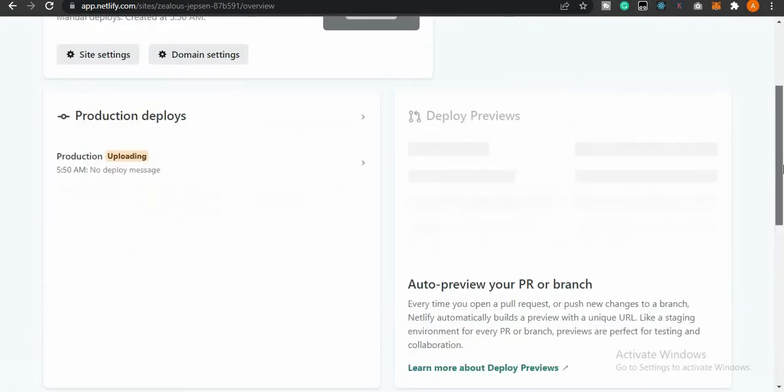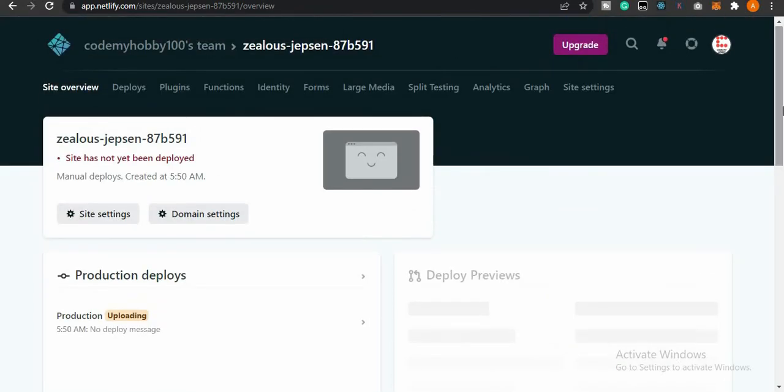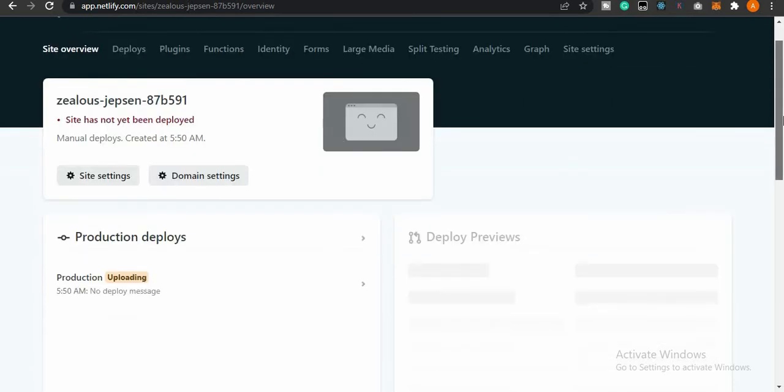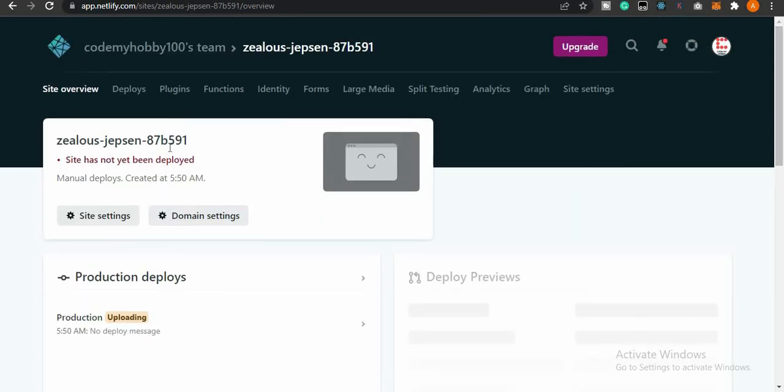It depends on the size of your website. The time it takes to deploy depends on the size of your folder. If you have so many videos and images, it's going to take longer, while if you have just a few images, it's going to take probably a max of 30 seconds to deploy.